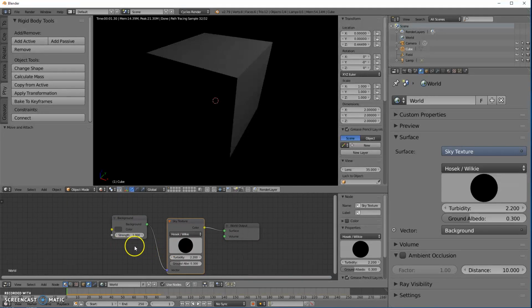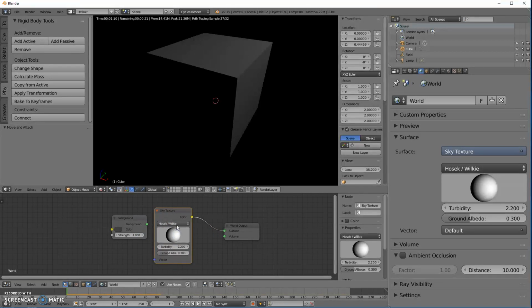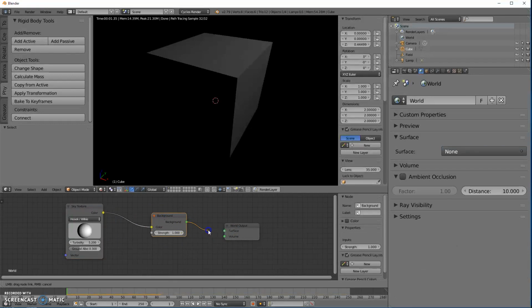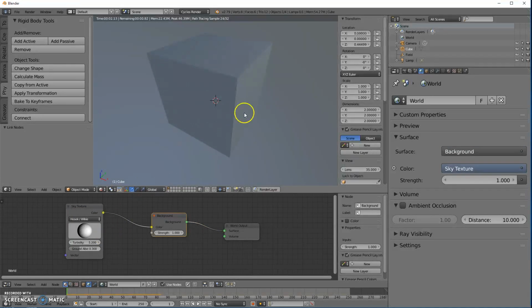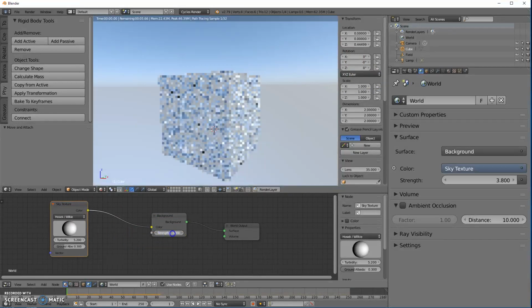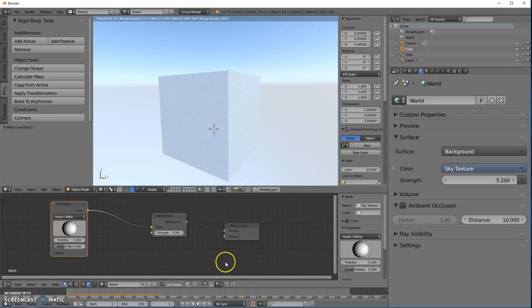Not sure why everything turned dark. Oh, it's probably because I have that going into the vectors there. Let's move that back this way. And oddly enough, usually I would get a result from that. So let's do that into color over here. So I'm going to take that, just move it over into here. I'm going to take this to background to surface, and there we go. So now I get this horizon view with some different changes of color there. So there's different things that we can play with, of course, in the settings. We're going to get into that much more later as well.